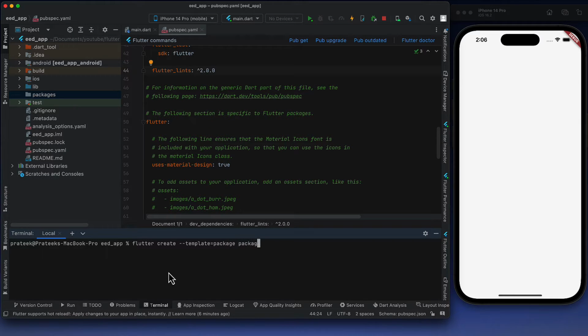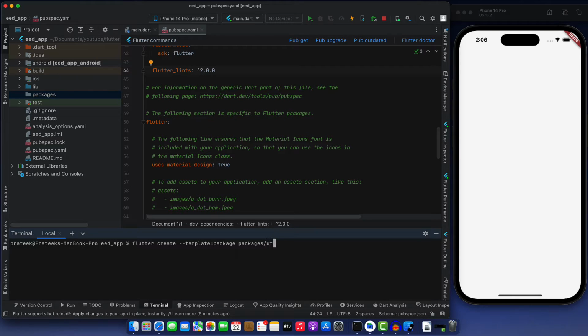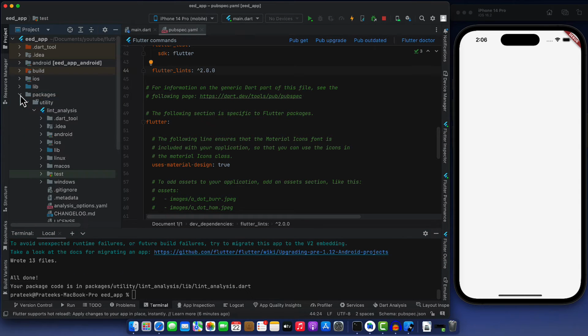So in the packages folder, I will be creating utility, and inside that folder I will have lint_analysis as my package name. So let's enter this, and we will see that in the packages folder there is a utility folder and there is a lint analysis package created.